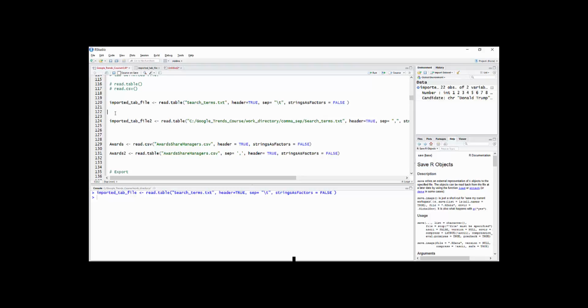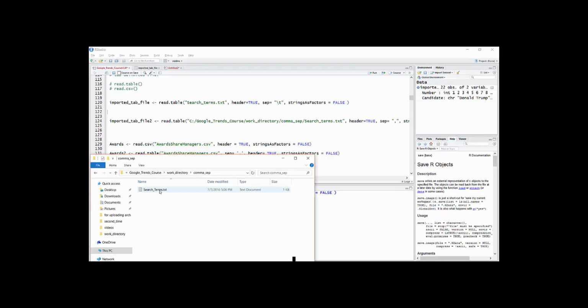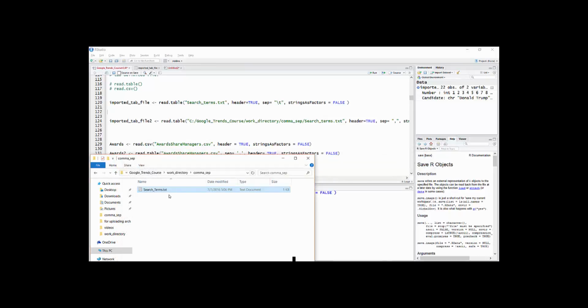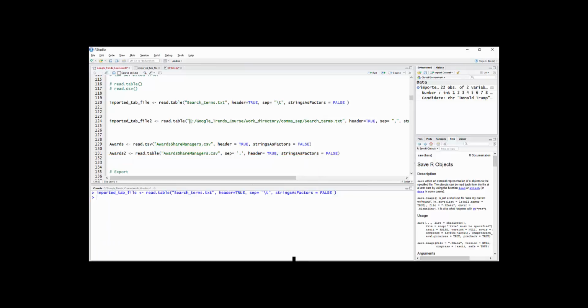Next, we are going to import another file which I had saved as a comma separated file. In this case, the separator between the two columns is a comma, but this file is still a .txt. So let's copy the path, because this is not in the working directory of R, so we will have to give the entire path to this file name.txt.